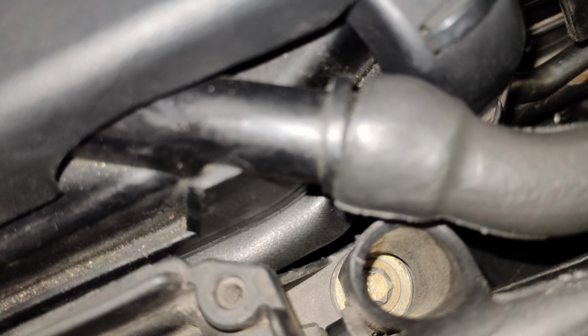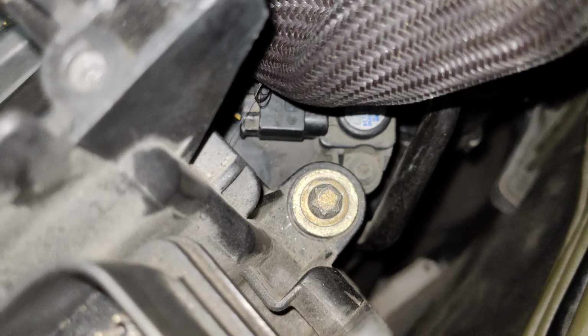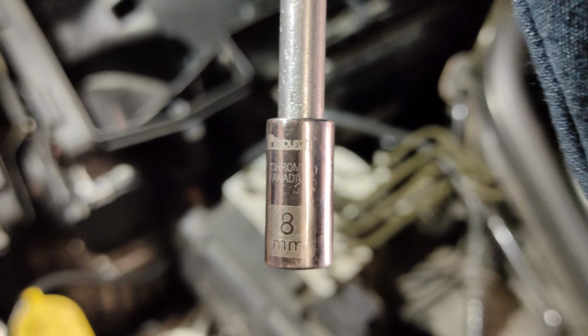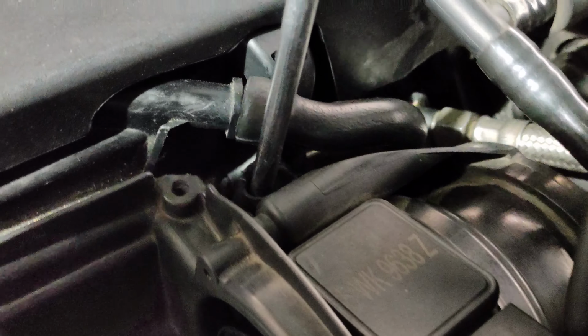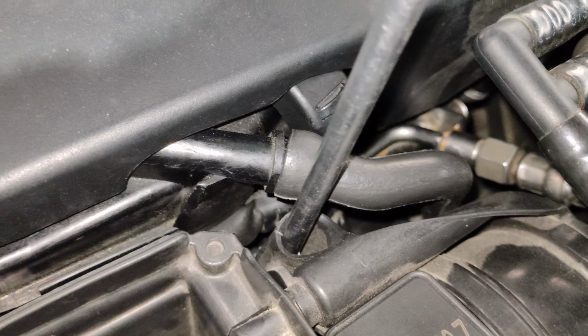As you can see, there's 2 Torx bolts that's holding the air filter housing. I used a 1/4 inch 8mm socket and extension to get into that little tight spot right there, because if you use a Torx socket, you won't be able to fit inside that hole right there.